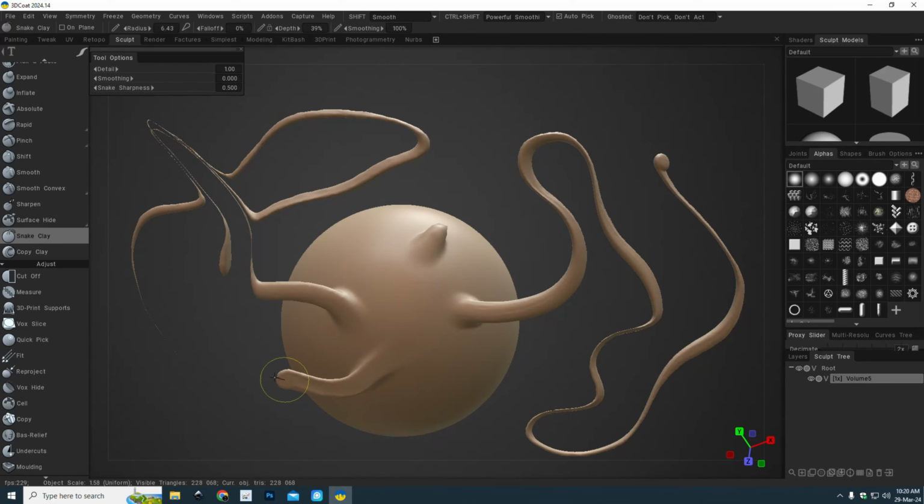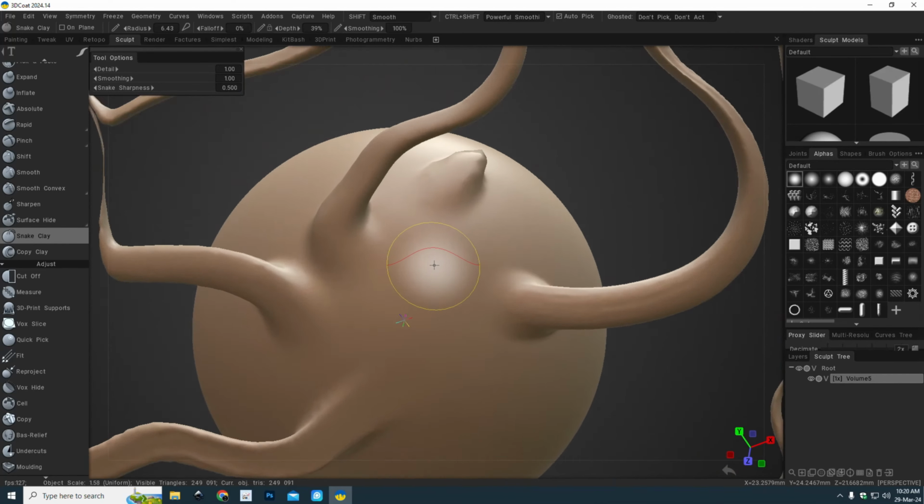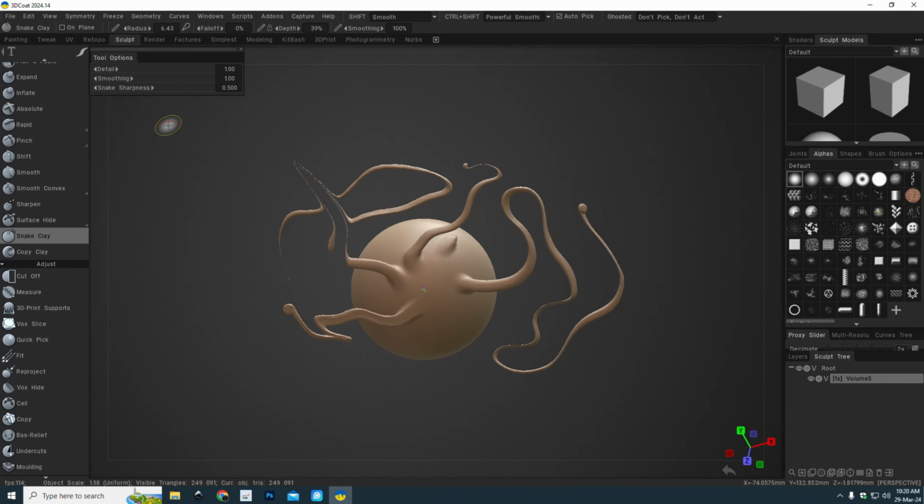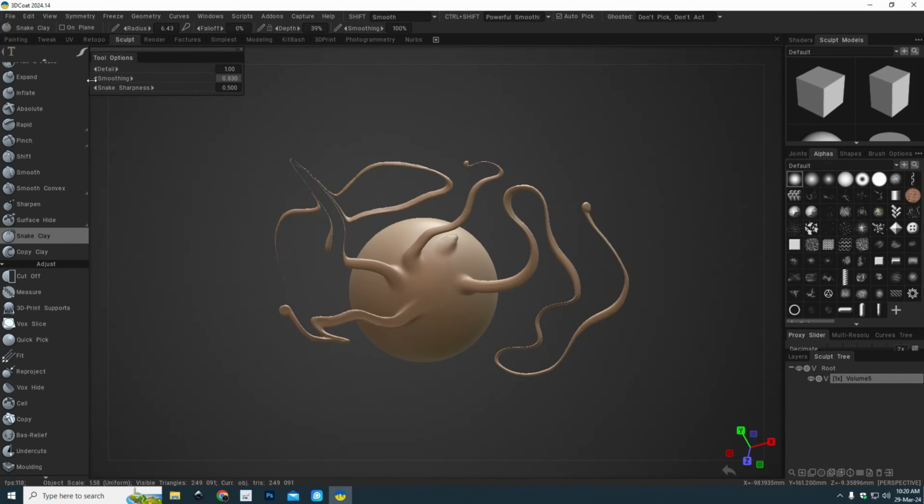Let's see what happens. All right, and it looks, as you can see, quite rough. Let's go and bump that way up. The maximum is 1. And you can see that looks a lot nicer, right? Let's get in there. There you go. Okay, so we'll set that about halfway. Let's do 0.5.